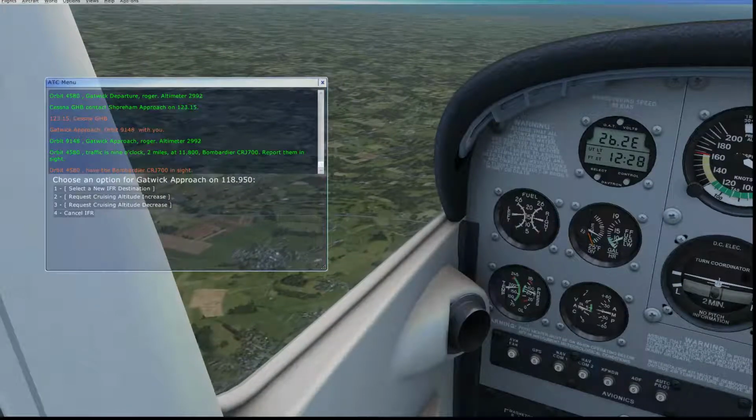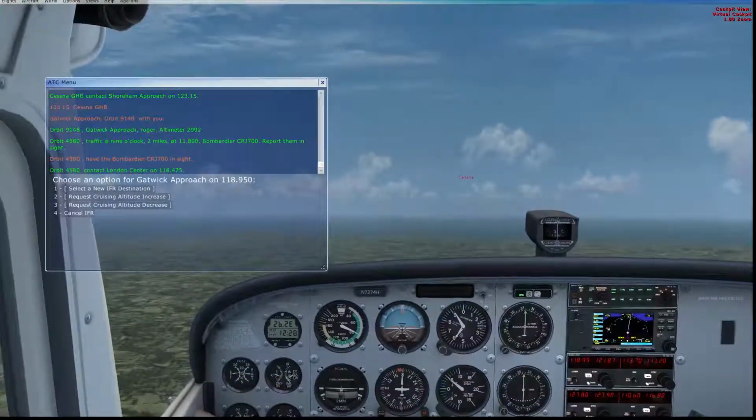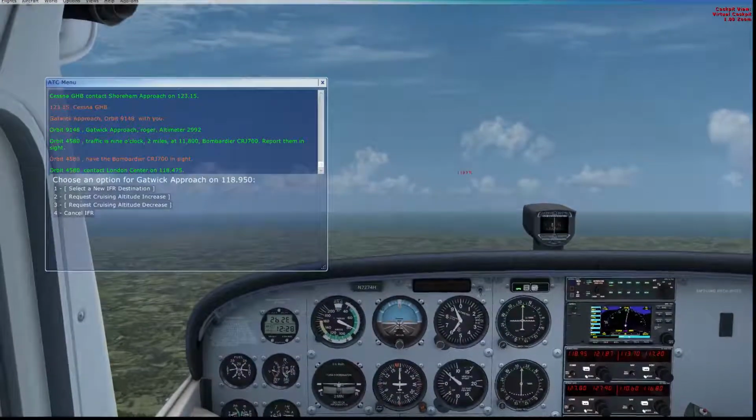Orbit 4580, have the Bombardier CRJ-700 in sight. Orbit 4580, contact London Center on 118.1.